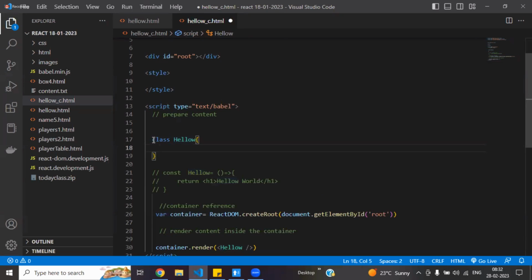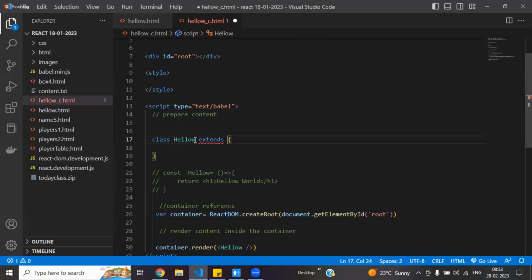If you want to use it as a component, by default this one is not acting like a component. It can act like a component whenever it gets some extra component-related features. Then my Hello can act like a component. From where can I get the features? How can one class get features from outside? Through inheritance. So you can inherit, extends, from which class?